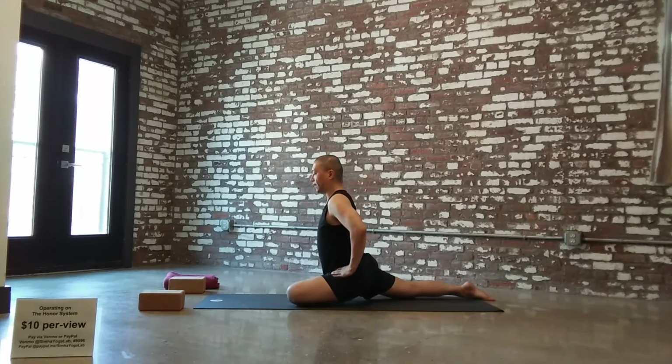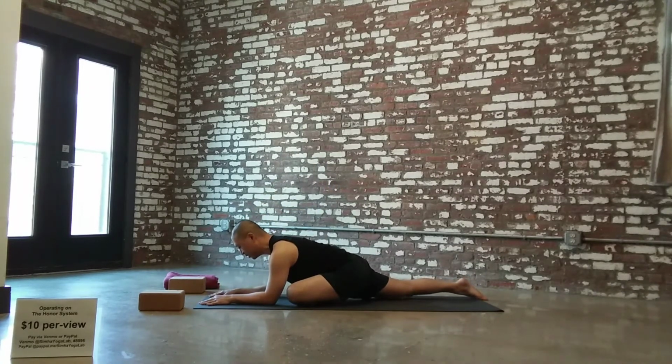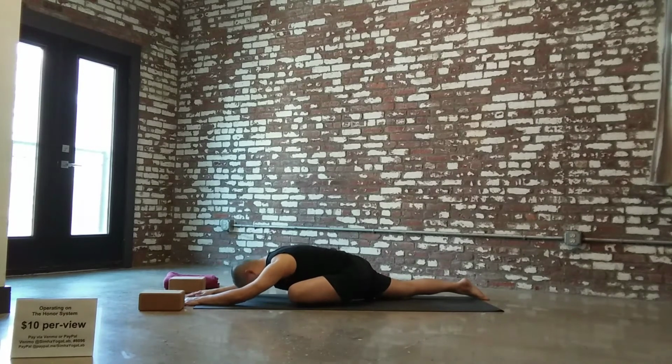Your pelvis should feel pretty level and balanced, and your torso should be pretty vertical, which means your spine is pretty vertical. If you did this right and you're pretty balanced, you may not need your hands for support, so this is your test. Then, once you have all that measured out, walk your hands forward. You can stay in your forearms. You can make pillows with the hands and rest your forehead, or take the forehead all the way down and arms forward.